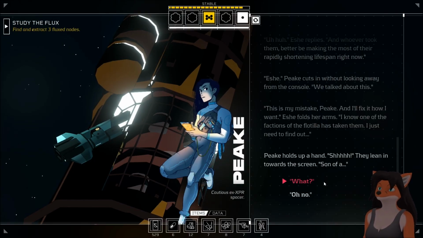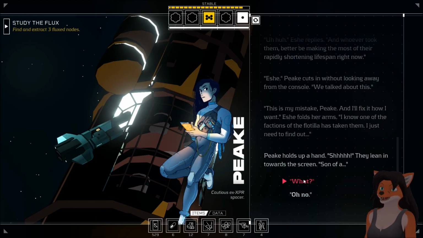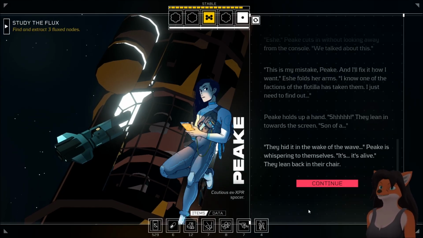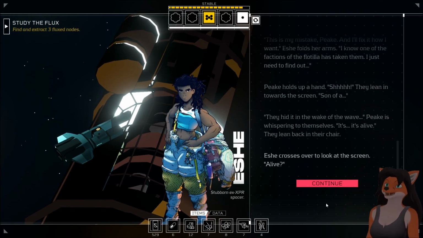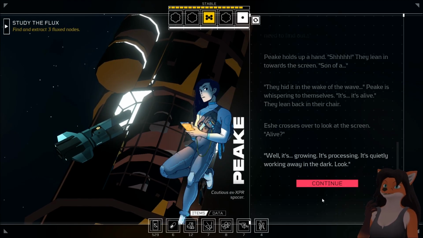Shh! Peak leans in towards the screen. Son of a... What? They hid it in the wake of the wave. Peak is whispering to themselves. It's alive. They lean back in their chair. Esh crosses over to look at the screen. Alive? Well, it's growing. It's processing. It's quietly working away in the dark.